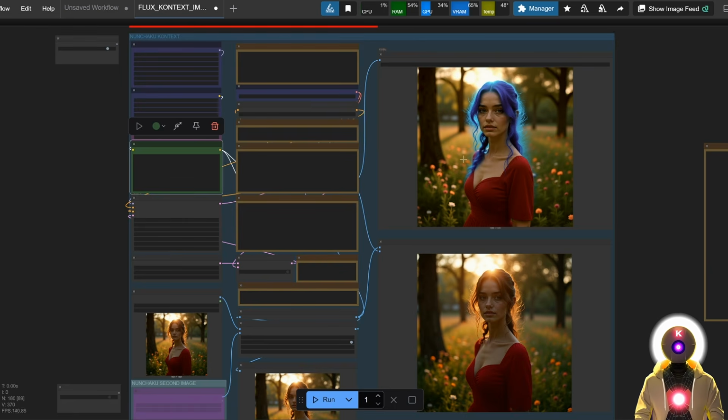As you can see, it has pretty much kept the original hairstyle, but this time it has changed the color from brown to vibrant blue. And even the small hair on the head was completely transformed into the new color, which is really, really cool.